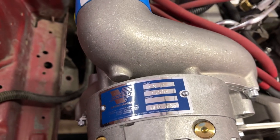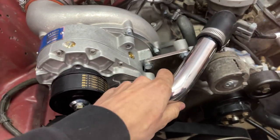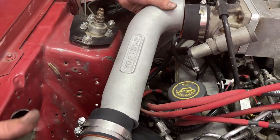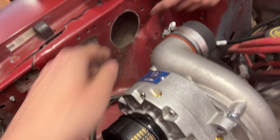V3, baby. Heritage gear set. It's gonna be noisy. Ben's got the upper radiator hose all dialed in. This goes on here. He goes there. He's gonna have to drill and tap a bung there to get an intake air temperature sensor. You have to clearance this. Yeah, cut this out.